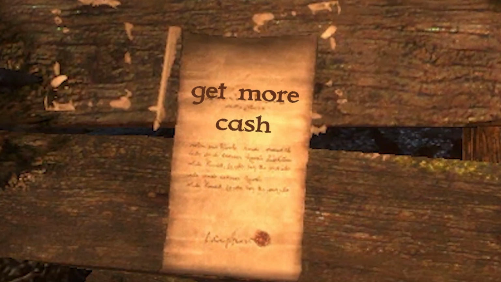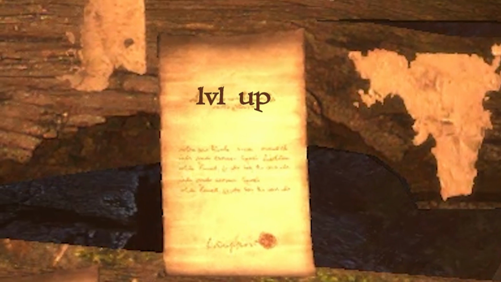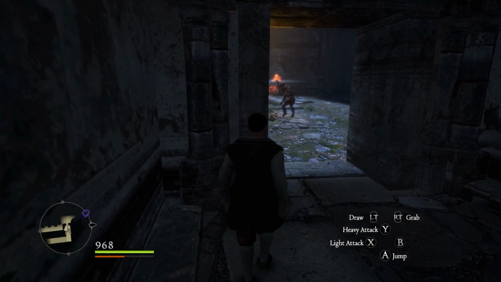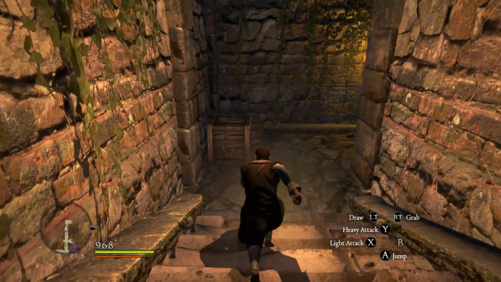One, to get more money using some shady tactics, some may call it that, but you know, money is money. And two, to get a few levels, since the higher the level, the bigger the damage from the coin purses. And how do I do so if I'm clearly underleveled? Well, I run. So I bought more mushrooms and ran to the Duskmoon Tower.